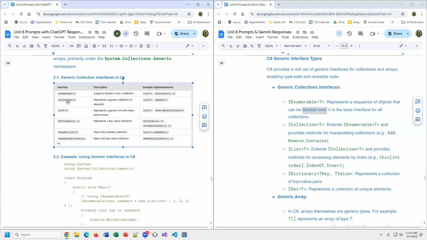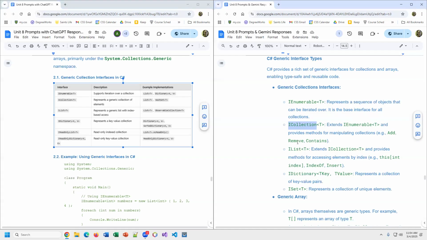There's ICollection, IList, IDictionary, IReadOnlyList, and IReadOnlyDictionary. ICollection extends IEnumerable. We add some new features like add, remove, and contains, so we can search, and add and remove things from the list.